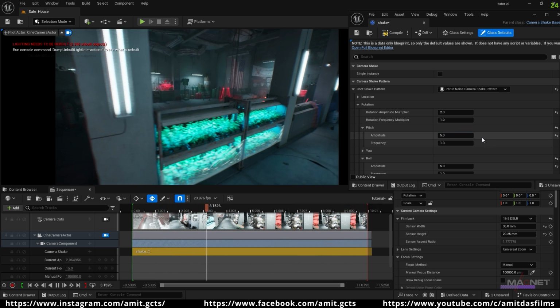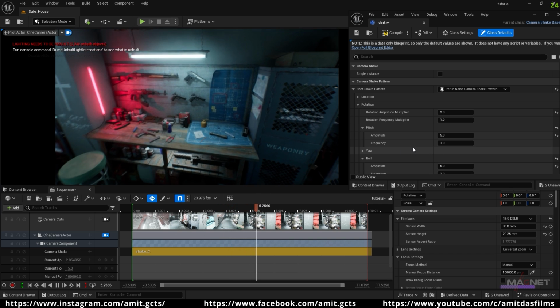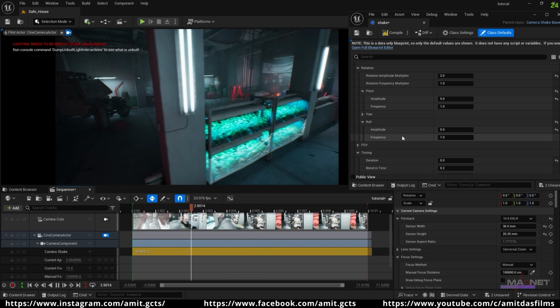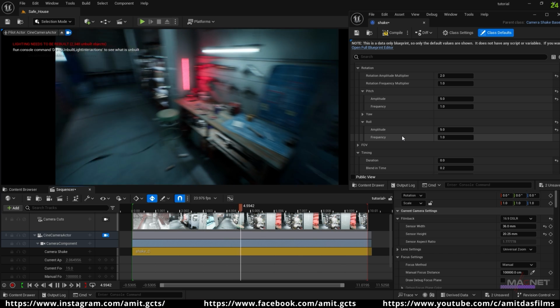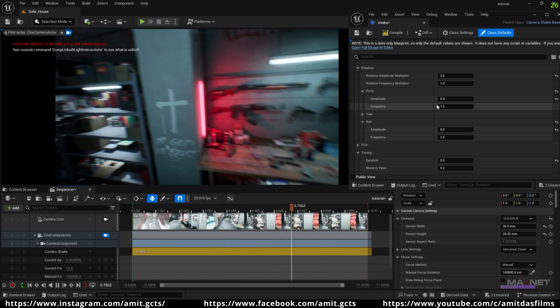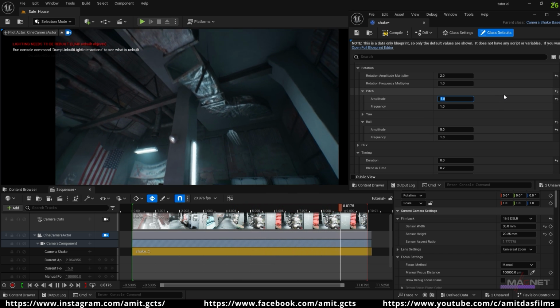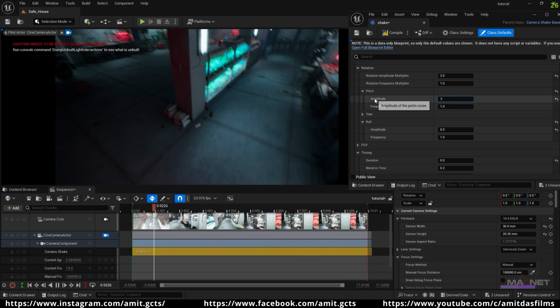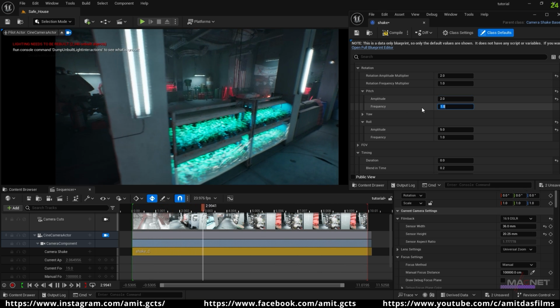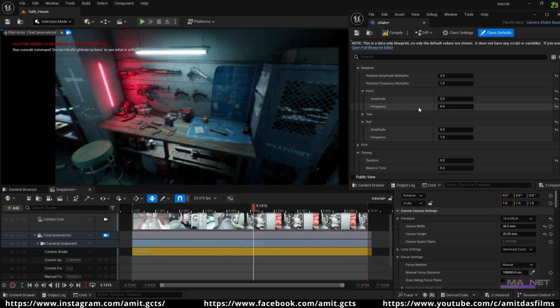So as you can see, our camera is shaking, but the camera shake is too much, so we're going to adjust the values. We go to the pitch, set the amplitude to maybe 2 here, and go to the frequency, maybe set it to 0.5.